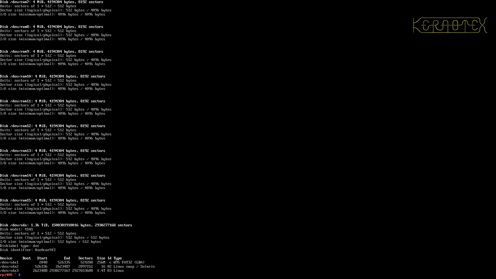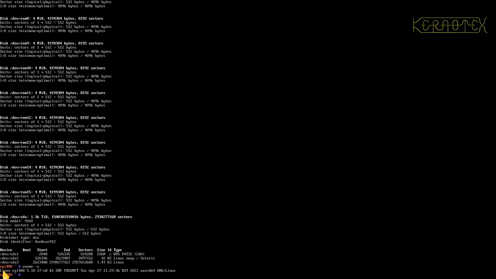fdisk -l will show us these RAM disks here. They're obviously something to do with the Raspberry Pi. They're nothing to do with Gentoo, so it's obviously some way that the Raspberry Pi has booted. It's an unusual way, but you can see the sda, the 1.5 terabyte drive I've got. It's all there. uname -a. We can see the Linux name there with the host name, the kernel version number, and we are indeed in 64-bit mode and GNU/Linux there. So I think that shows that we've definitely built our own Gentoo system.